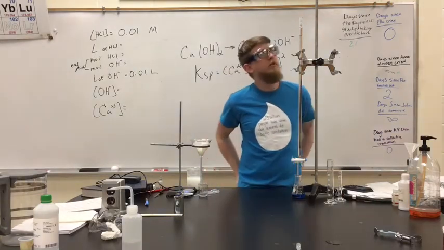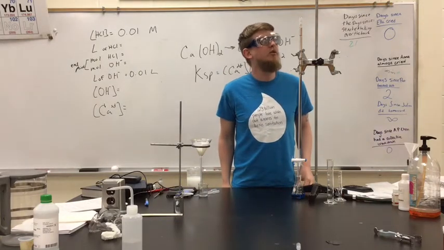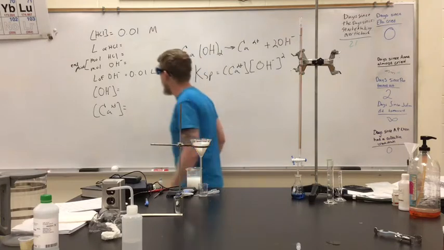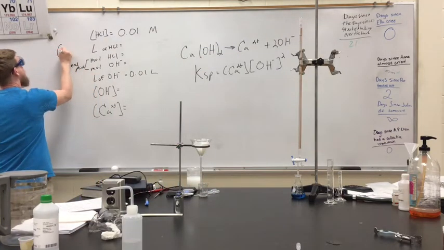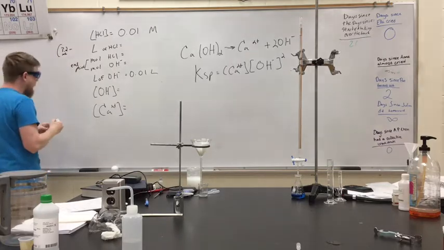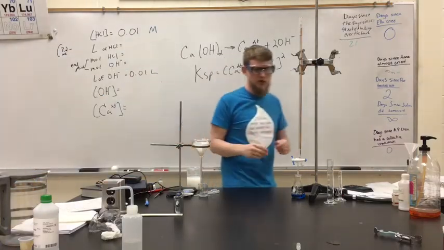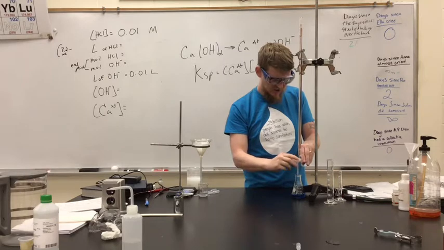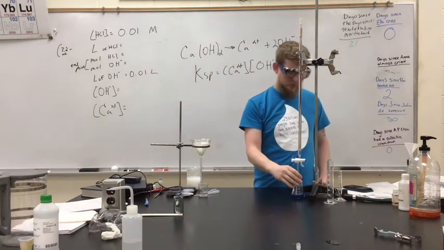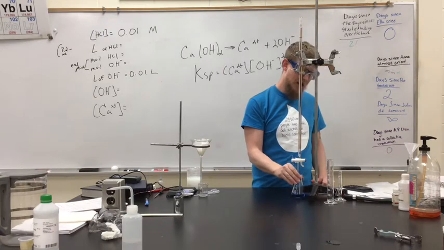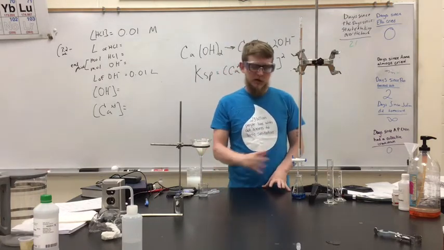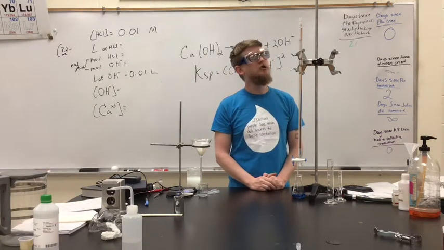Before we do that though, we've got to take a look at the volume that this burette reads. I'm reading 3.2 milliliters. We're starting out at 3.2 milliliters. We'll see what we get to, and that will tell us the total volume change in the burette. Okay, so let's go ahead and get started. Do this really slowly. We want a constant stream of drips, not too fast. There we go. It's going to take a while as we add our acid to our base. We're watching for the color change from blue to yellow, which is the color bromothymol blue shows in acid.